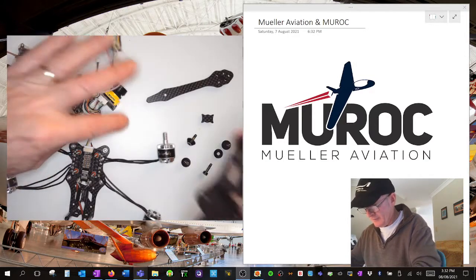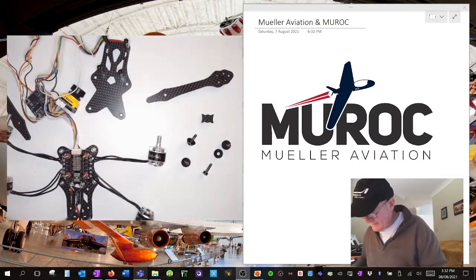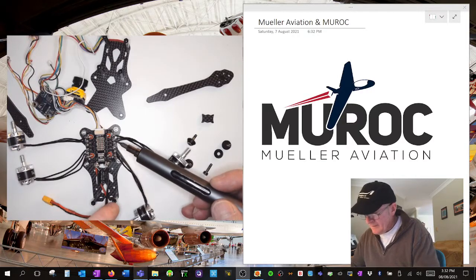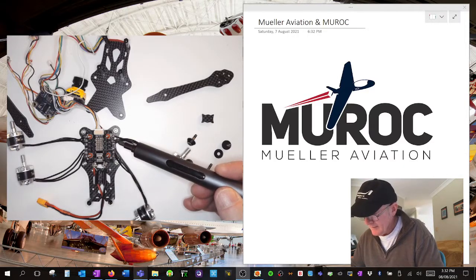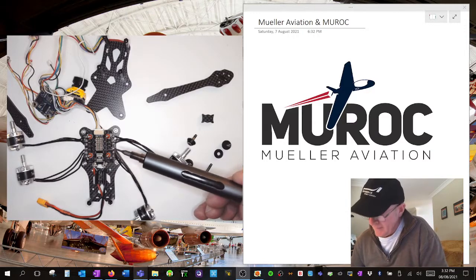Thinking. And that's what I was looking for, the part that I put off to one side. Now let's have a look at these solder joints here. I've already soldered onto these ones, these 12 pads. And we'll do another video on how to solder them up.